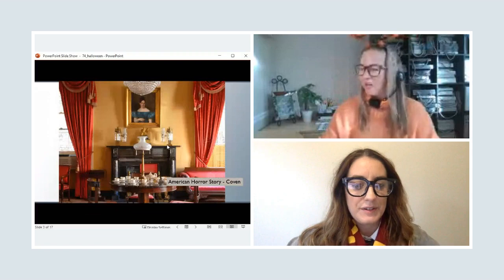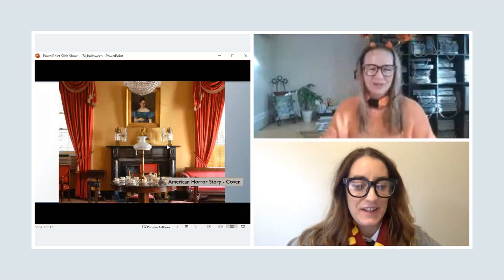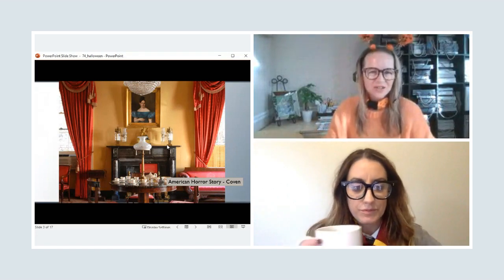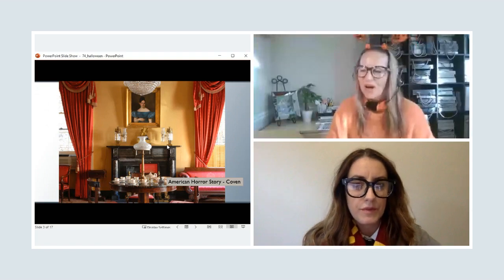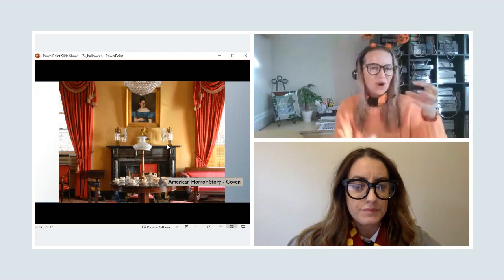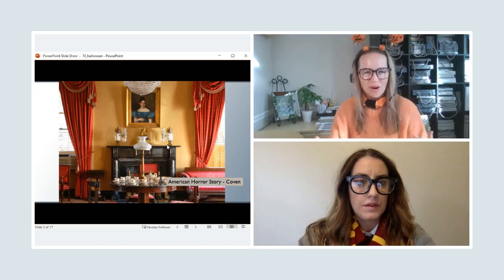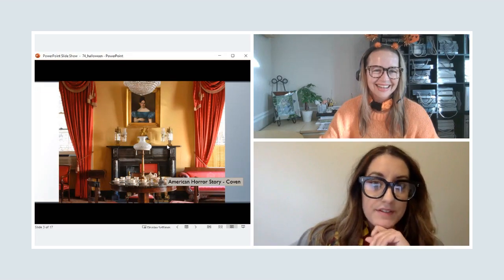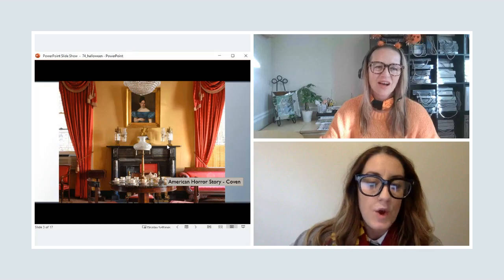Here we have American Horror Story. The picture doesn't look horrific actually — the window treatments are very pretty. Again, it seems like a common theme among all these older movies: very traditional tied-back panels, another layer of swags, another layer of cascades or jabeaus, tied back with a very pretty long big tassel. Super pretty and fun. I love the rich red fabric against the yellow walls — what a great job they did. Now, full disclosure, this topic was brought to us by Stephanie Hamilton, who helps create the slides every week for Window Treatment Friday Live — big shout out to Stephanie.